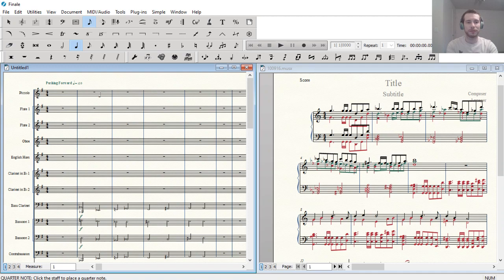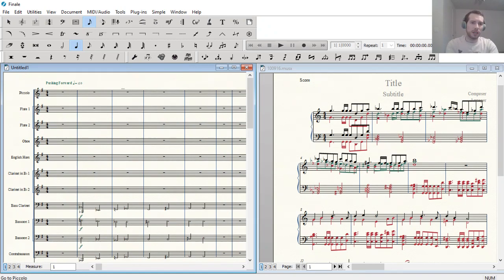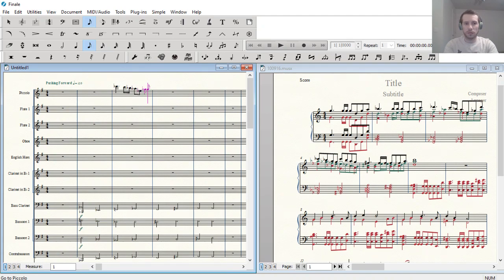Sometimes this takes a couple tries. I've only been at this for like 30 minutes, so it's not that much time. Okay, I do need to do this. Echo part. Up there.